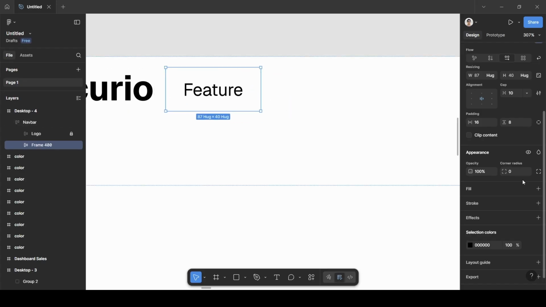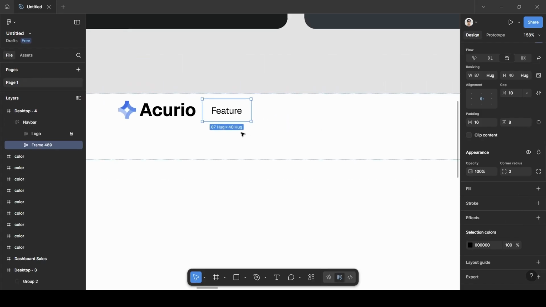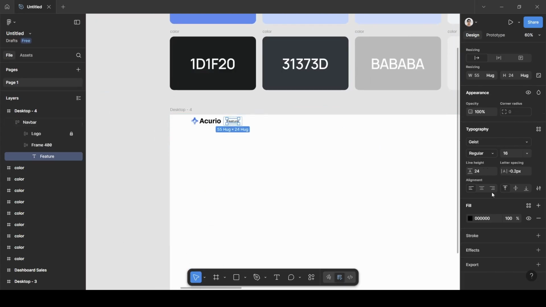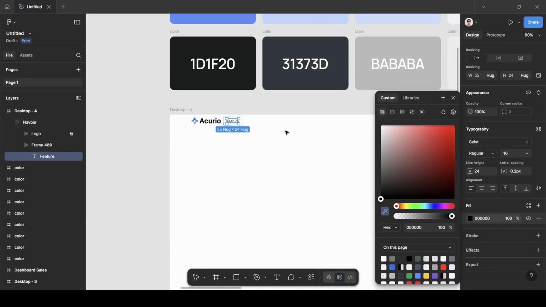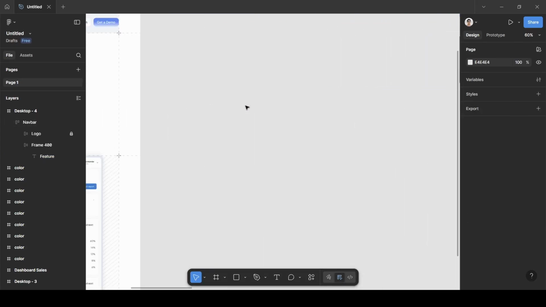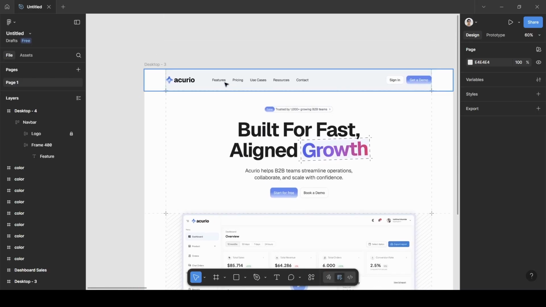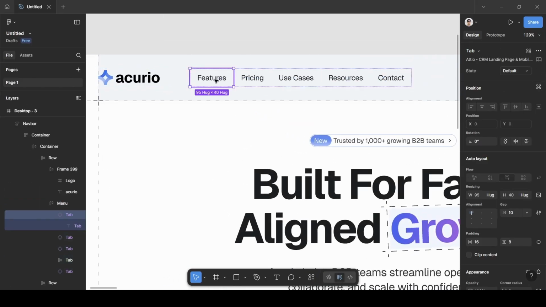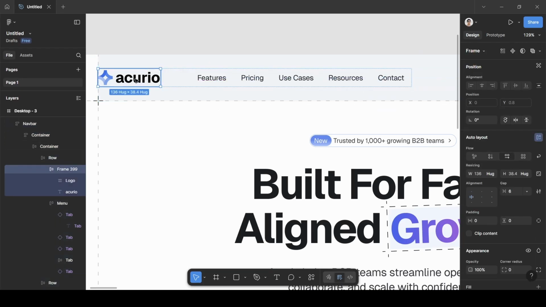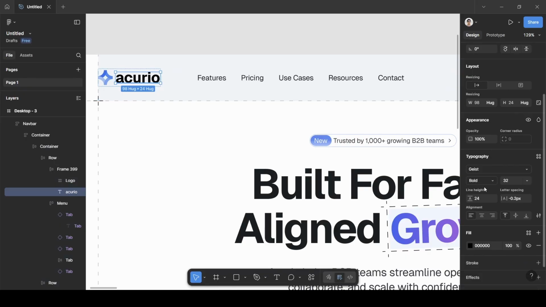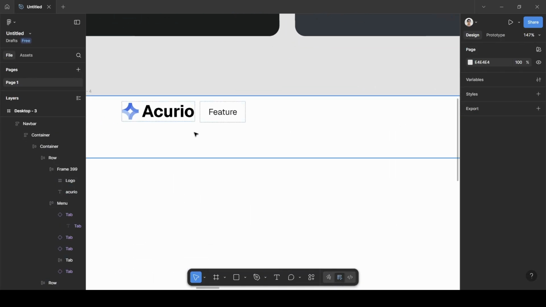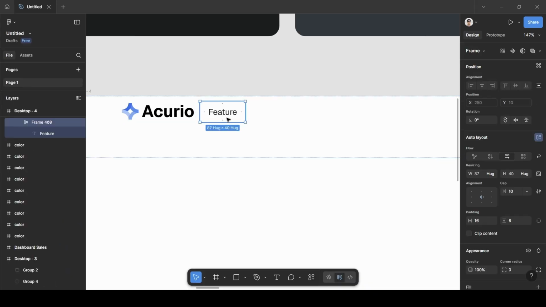And we are going to give it a color, and the color is going to be this one. So I am going to give it this color. But before that I want to confirm that our font size is matching with our original design. So let's see. Yes, it is 16, and also we can check this one. It was bold. This is what I wanted to confirm. So let's make more nav links.